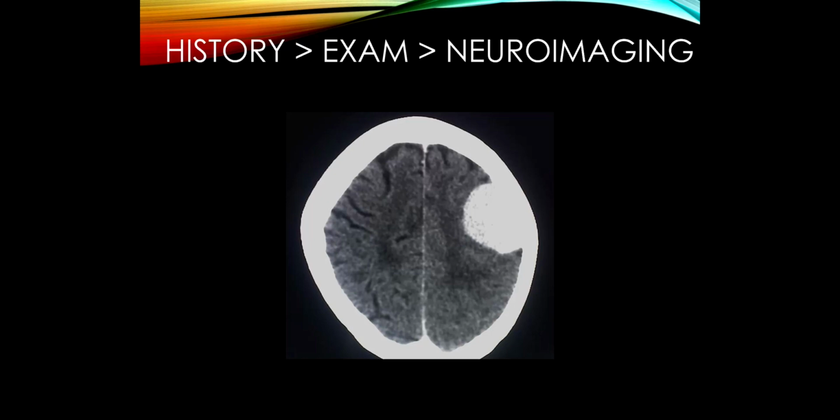Neuroimaging, and there is a trend now because MRIs are incredible, very detailed, just to think, well, let's just get an MRI scan of the brain and figure out what's going on. But no, the neuroimaging is to confirm what we already suspect is going on based on our history and on our examination. And I'll just give one example of that.